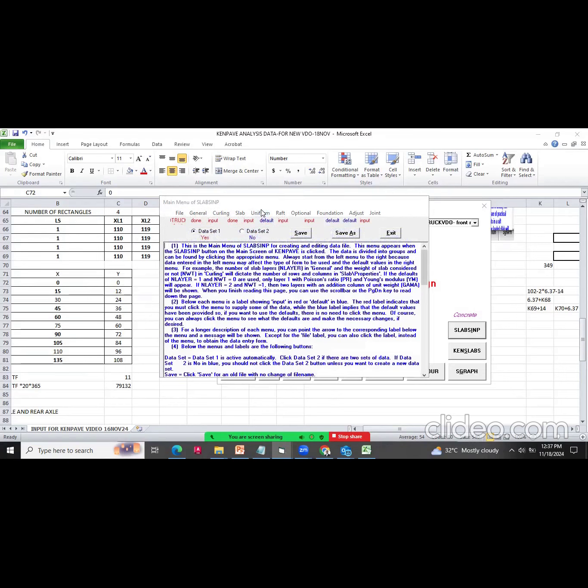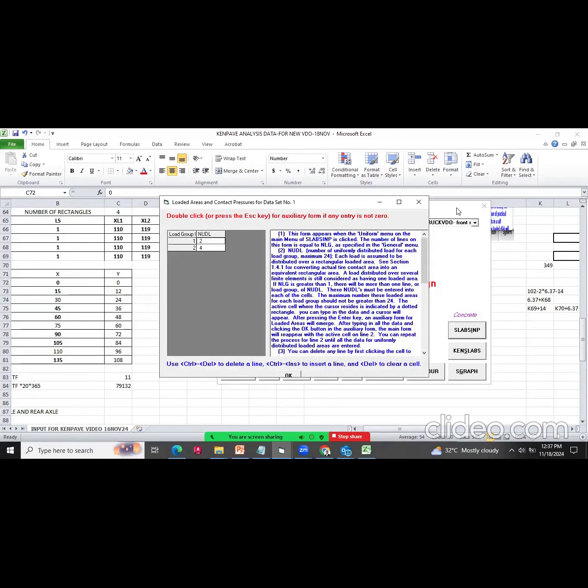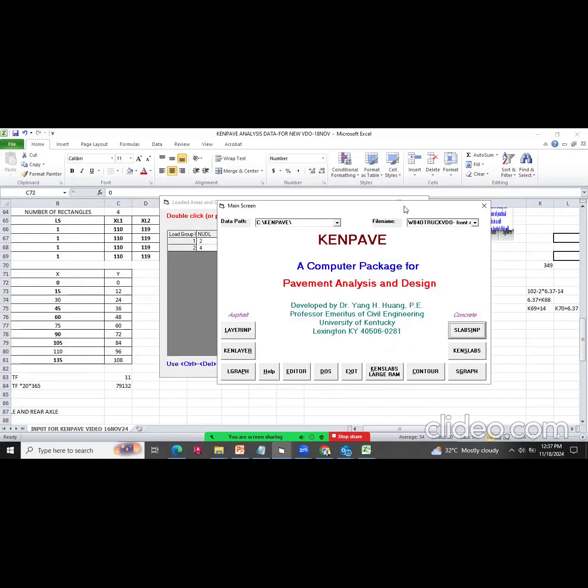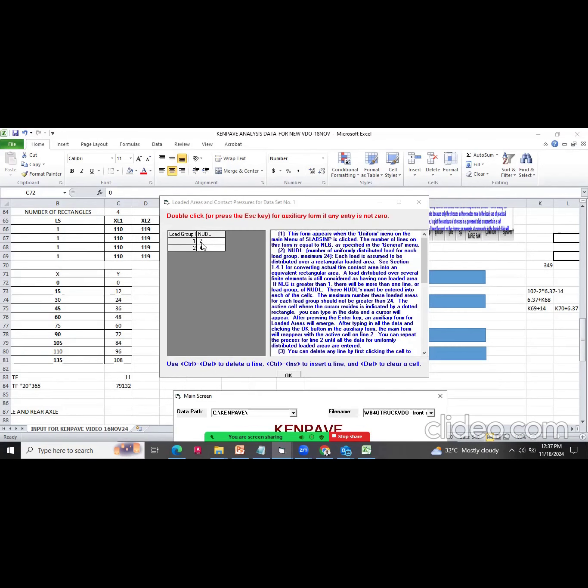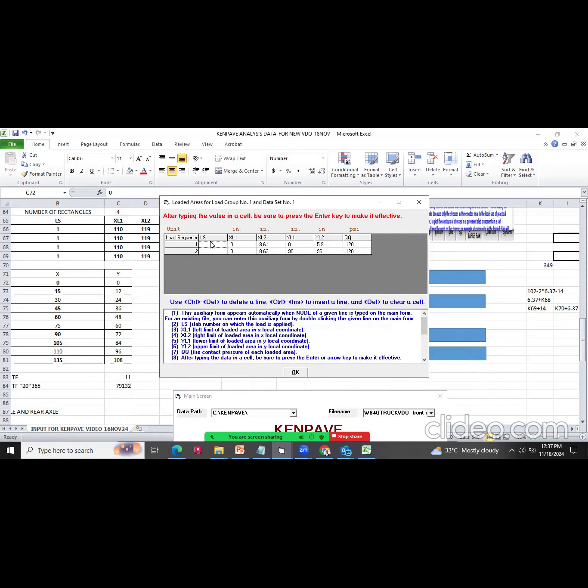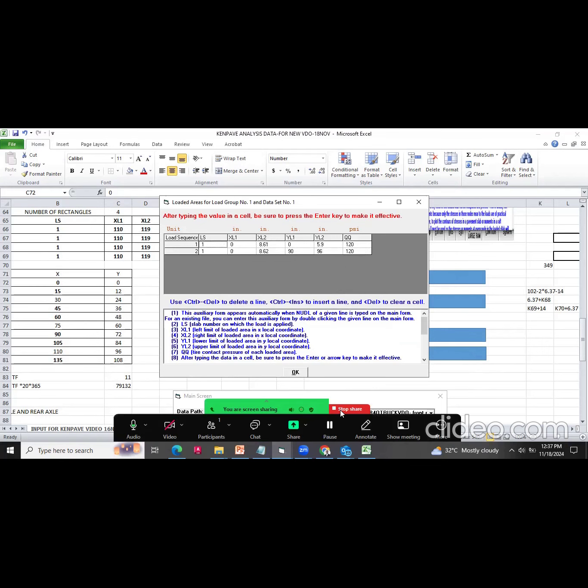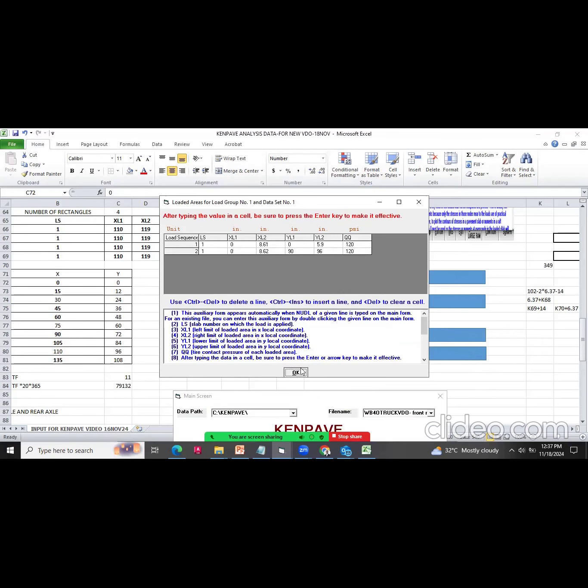Now we'll go to the uniform load. The first one, I've drawn this for you as well, has two rectangles. That's why it says NUDL 2. The second group is 4 rectangles, that's why I have defined 1, 2, 3, 4. For defining the load, I have calculated NUDL LS1 0 to 8.61, 0 to 5.9. That's the tire pressure here. I actually calculated that in the Excel sheet. I just have to input it.